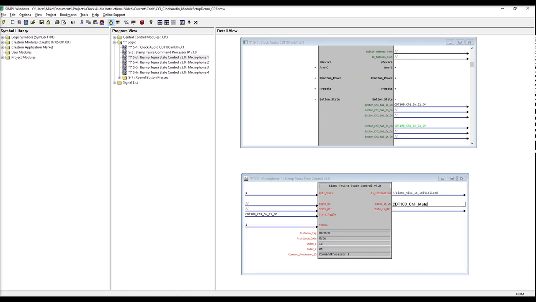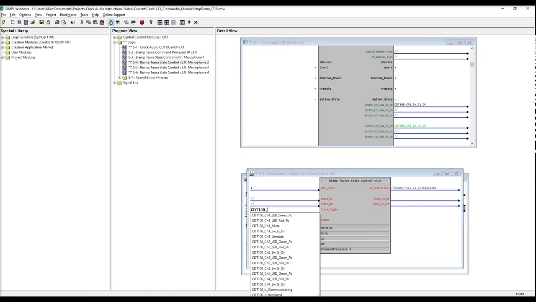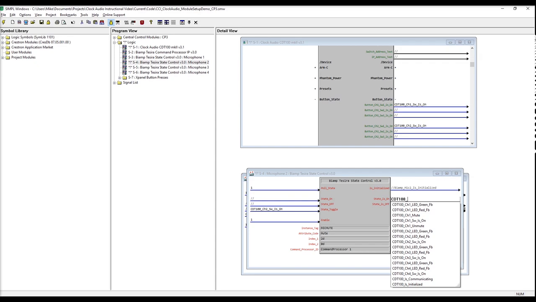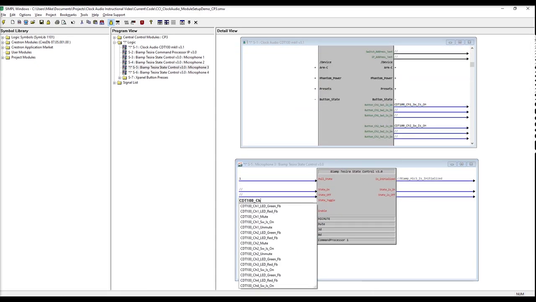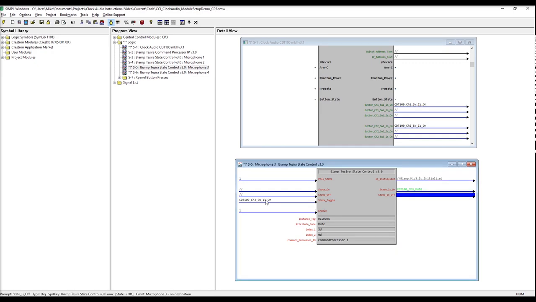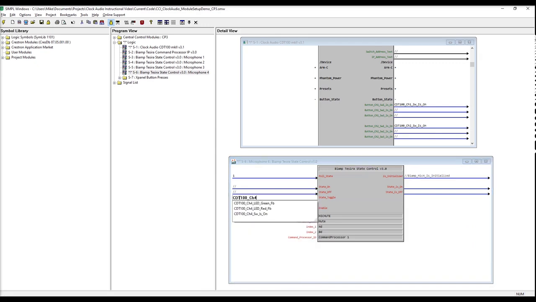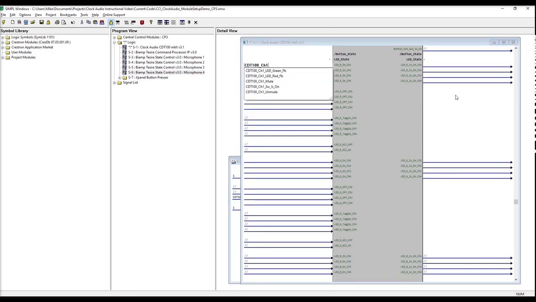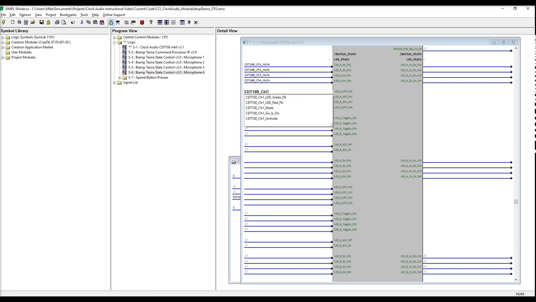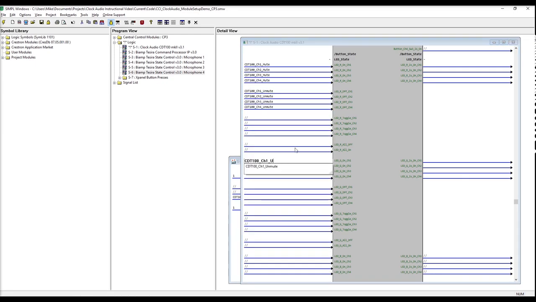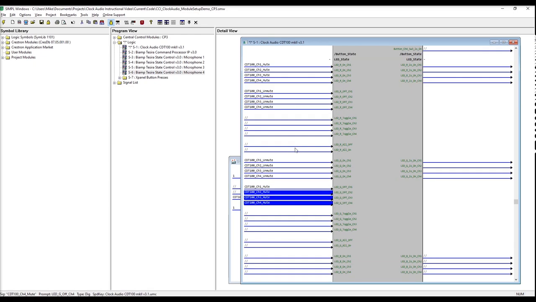While we set up the signals for the presses, let's also set up the feedback of the Biamp state control modules to be connected to the digital inputs on the CDT100 module that change the colors of the TS-005 LED rings. I decided to use the words mute and unmute in my naming convention because when the microphone is muted, we want to turn the red LEDs on and simultaneously turn the green LEDs off, and vice versa when the microphone is unmuted. Finally, we can go back to our CDT100 module and connect the signals that control the LEDs. I'm also going to tie the LED feedback digital outputs to our X panel for testing purposes.